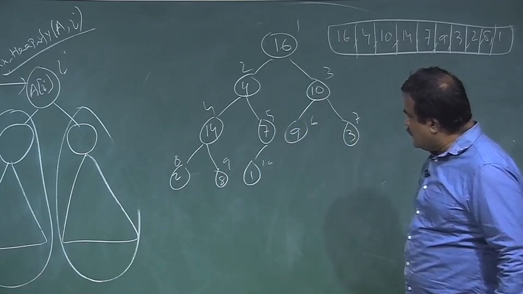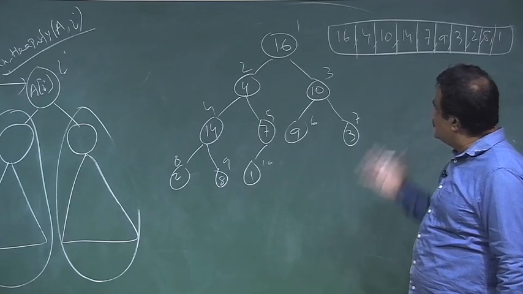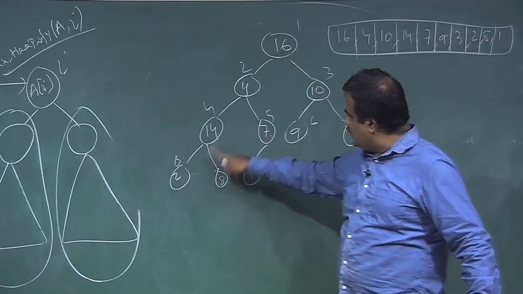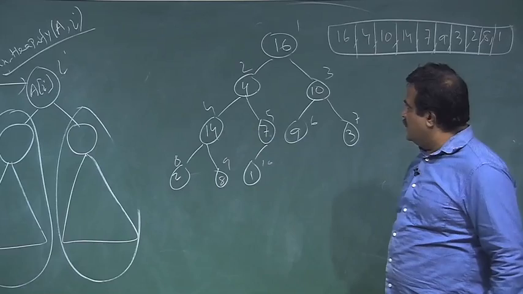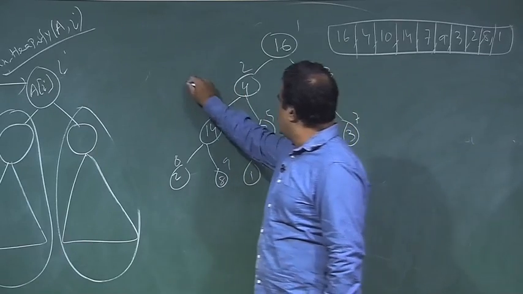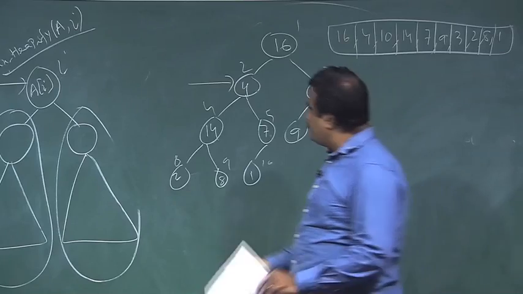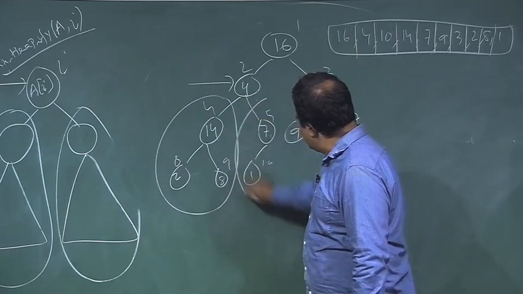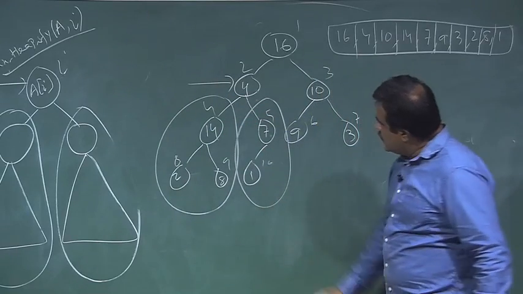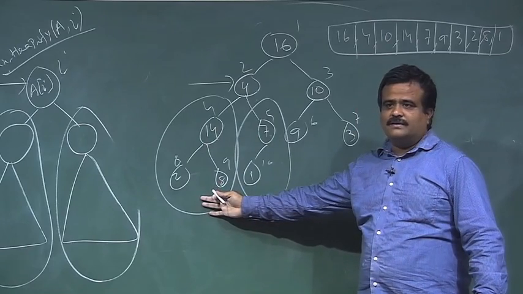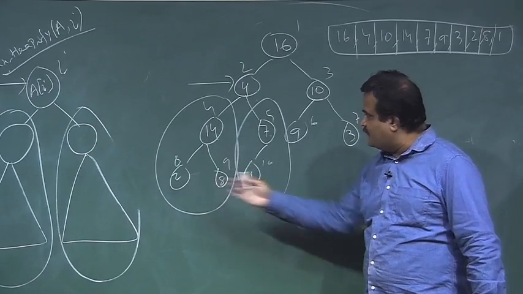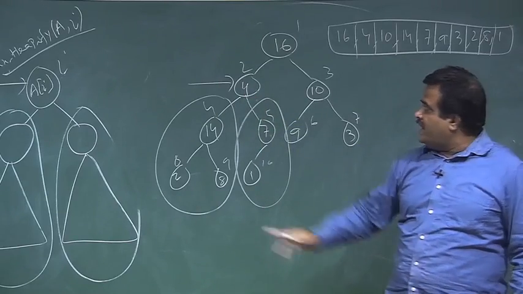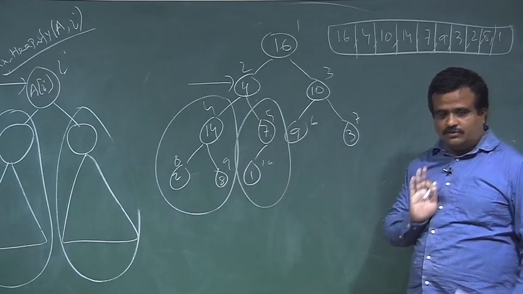Is this a max-heap array? We can just check whether each element is greater than its children. This is greater than each child, this is greater than each child, this is greater than each child, but this is not greater than its children. So we have a problem over here. We have to call max-heapify, and for calling it you have to check whether everything is okay over here and over here. This is the left subtree, this is the right subtree. If we check, this is already a max-heap subarray, this is also a max-heap subarray. Then only we can call max-heapify at this point. That is the assumption we need to have.